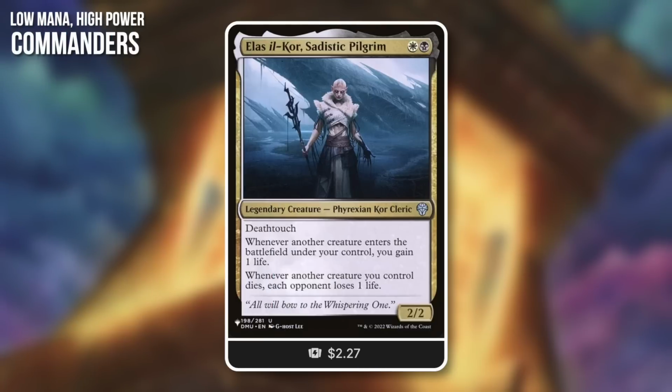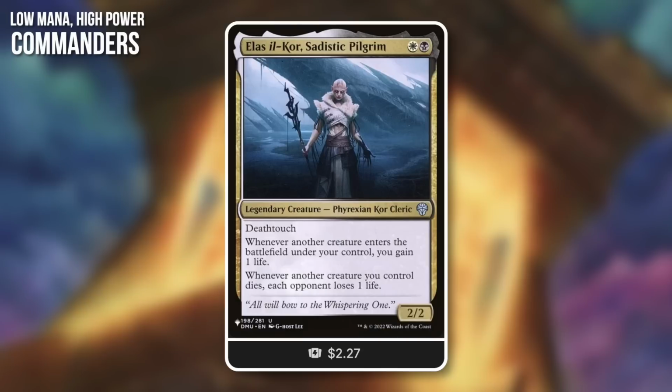Alright, buckle up for this next one, because Ellis, Eldrazi Pilgrim is most definitely best friends with the Bartolomé del Presidio. Now, this is a 2/2 Phyrexian Cleric for 2 mana in Orzhov with deathtouch. When another creature you control enters the battlefield under your control, well, you gain 1 life. Whenever a creature you control dies, each opponent loses 1 life.